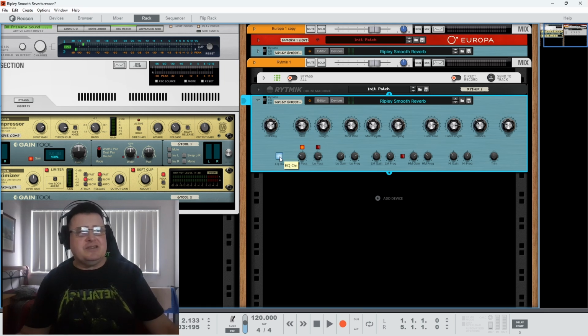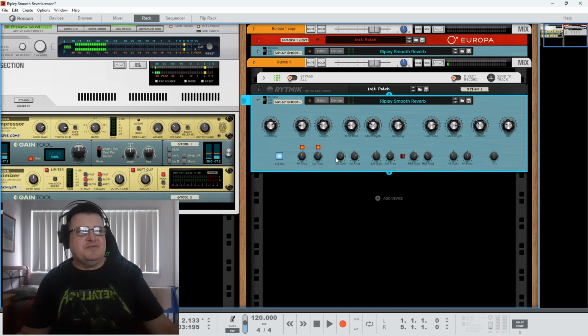And then obviously our EQ we can turn on and off, and we can get all kinds of creative with how we want to control our sound.